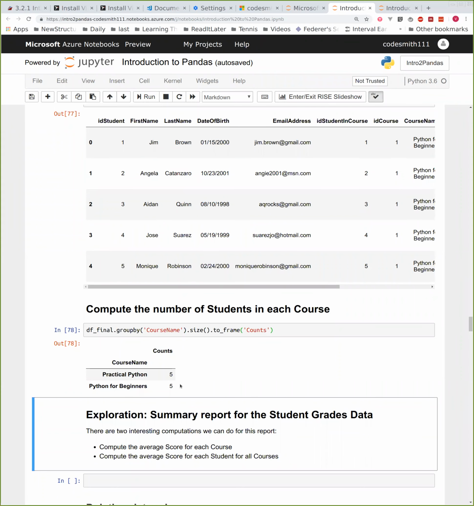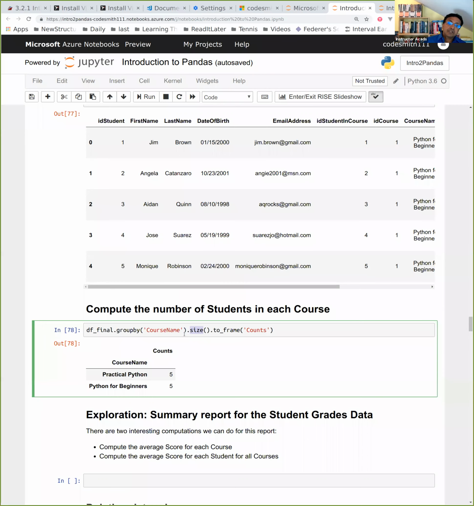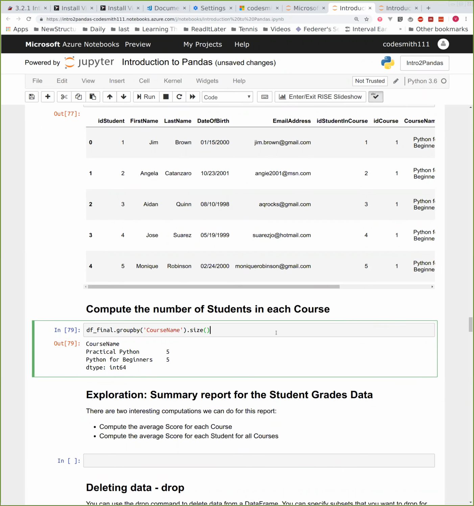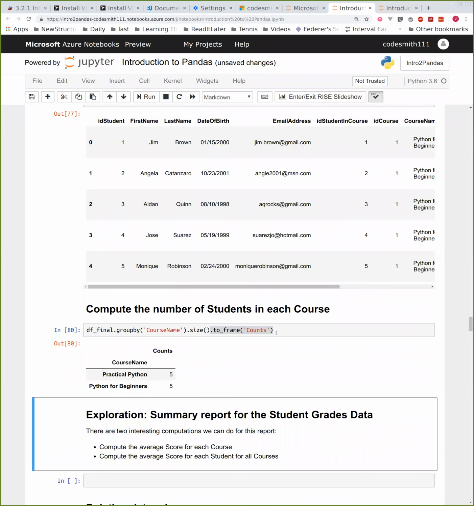Okay, DataFrame dot groupby dot and then size. Which column? And then the size is just counting how many elements are in this group, yeah? Okay. And the to_frame just simply makes a new DataFrame. I want my answer to be a DataFrame. I could have stopped it like this, then it won't be. So if I take out this last part, it won't be a DataFrame. That's all. Okay, so to_frame will give me back a DataFrame if I want it.